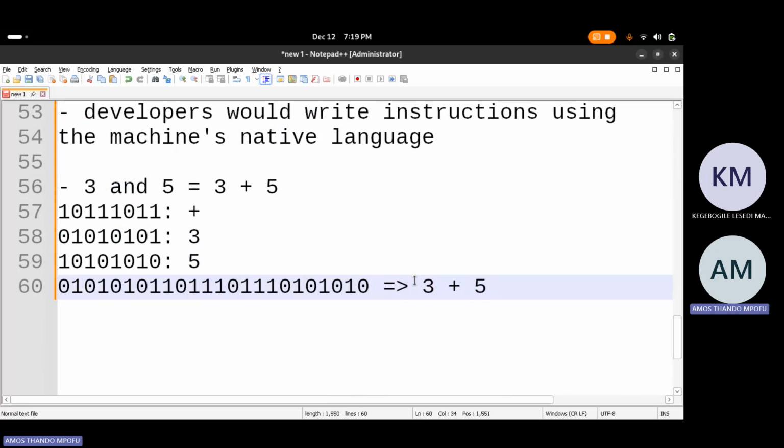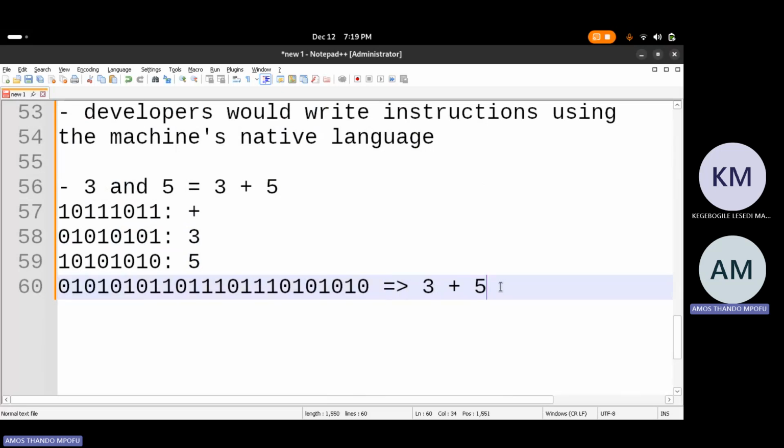And then developers saw that, okay, the computer's native language is very hard. As you can see, imagine this is just a small line of zeros and ones. Imagine if you have very big programs. These days programs can go up to 13,000 lines of code. So imagine translating every single character, letter to zeros. It's going to be very tedious. You're bound to make mistakes.